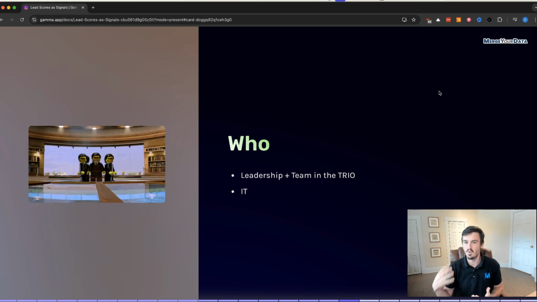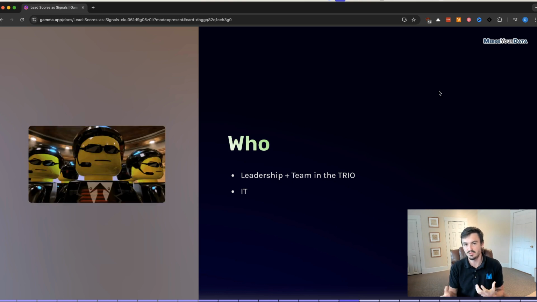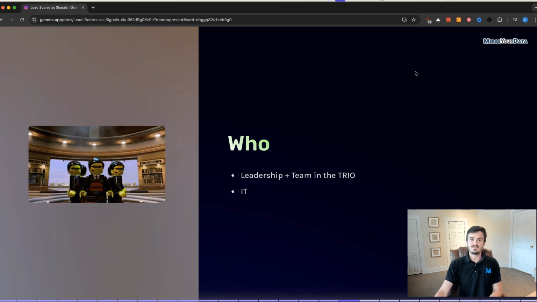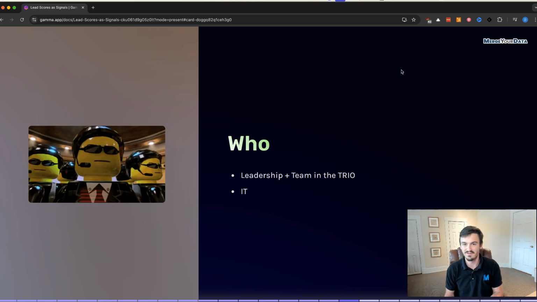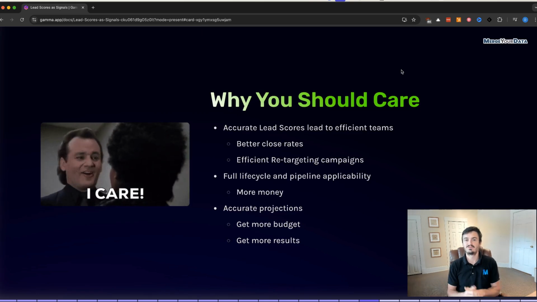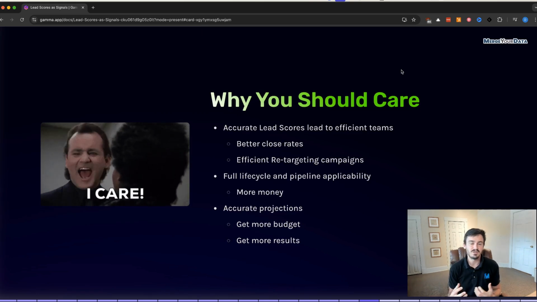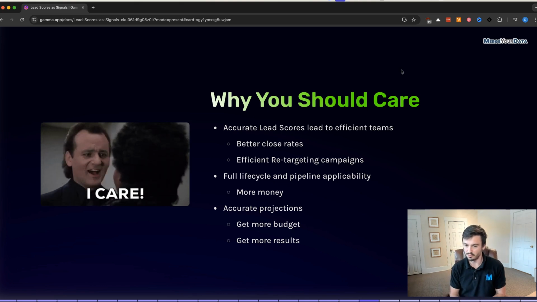You need the strategy of what lead scores are going to matter and how you're going to direct your actual strategy and actions based off of that. And then the team needs to be building these individual scores with the data, and IT needs to be involved to make sure that all the integrations and everything else are flowing into the CRM for you to provide these accurate scores. So lead scores can be great for leverage in terms of knowing who you're contacting, whether or not they're a good fit, what messaging is working, all that other good stuff that we've been through.